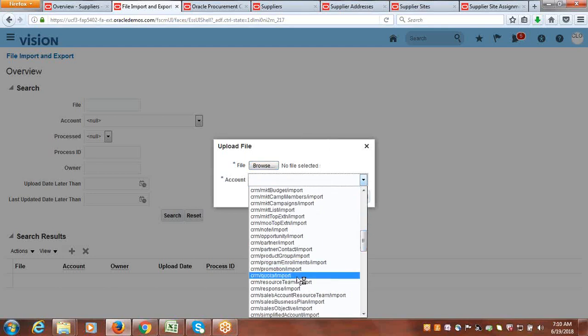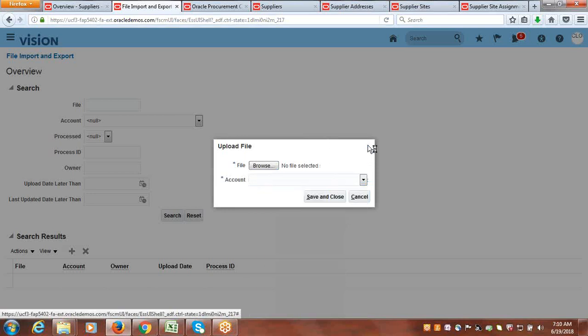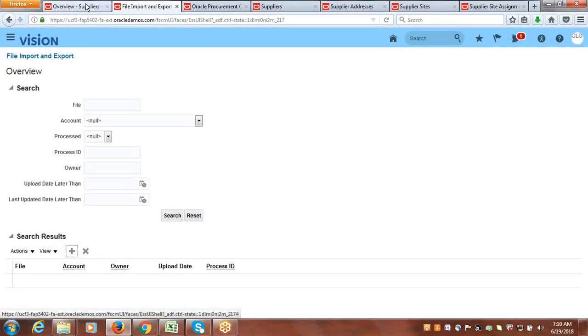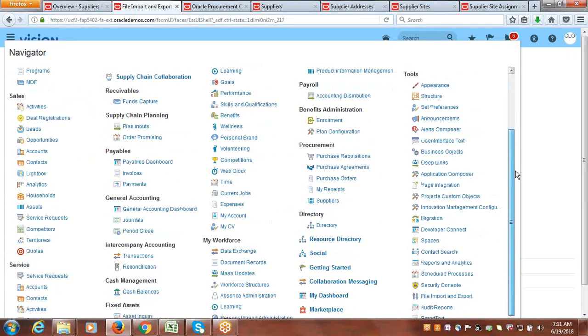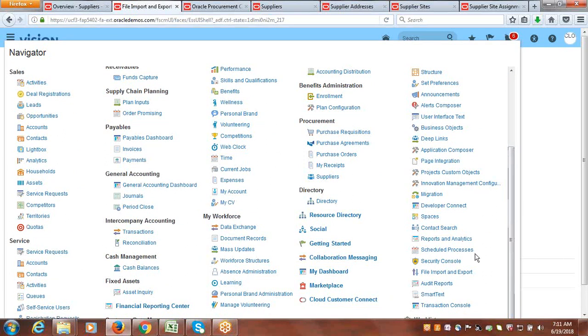Oh, okay. We have information here. Okay, excellent. When we are running this process, just now we submitted, right? The account is nothing but the navigation. The navigation path of the file.